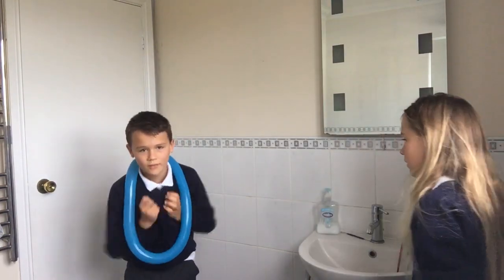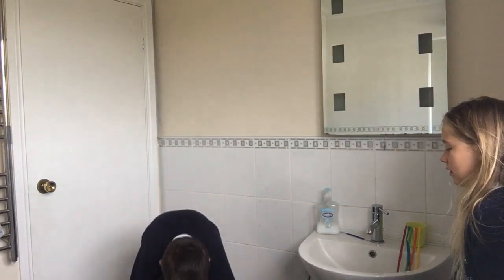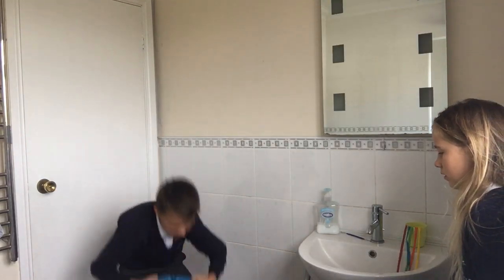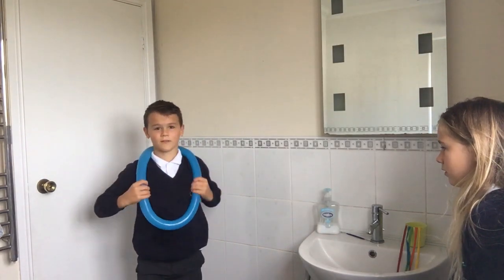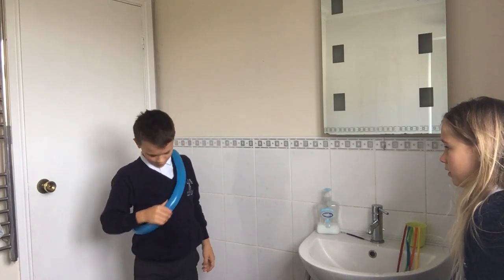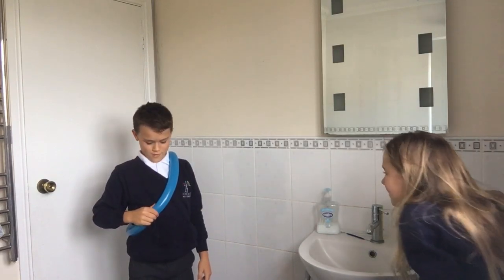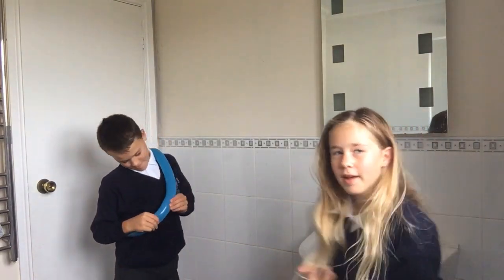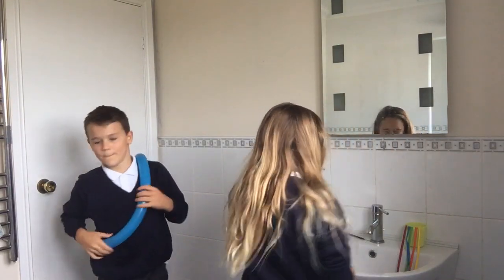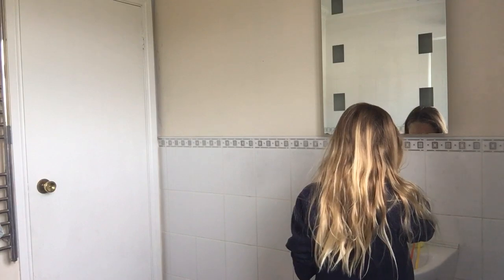It's like a life jacket thing. Oh. So basically, you know that life jacket thing where you have to like hold onto it? Yeah. Also, you can make it into like a tribe thing. Squeeze it. Oh yeah. Okay. It's quite squeezable. Right. I'm just going to pick this one. Both of them survive so far.